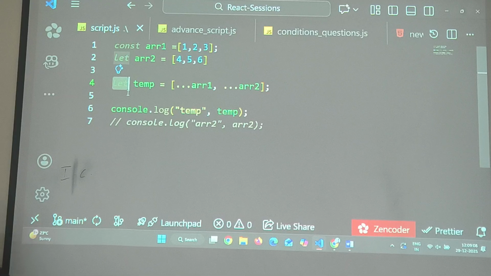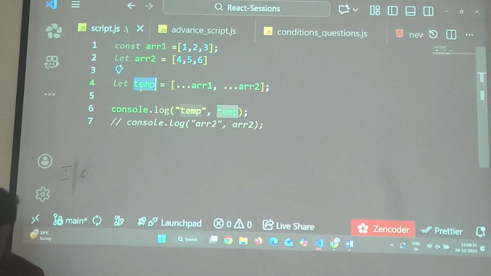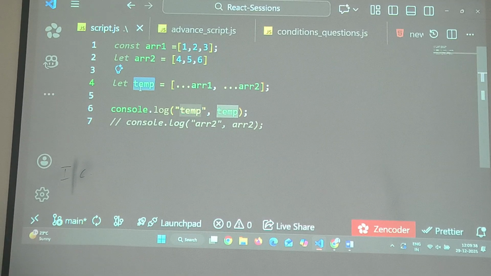But what is your question? See, let, const and var are the variables. The variables refer to any kind of value, like a string; that is the name of it. In var you can redefine and all. In let you can define, but you can't redefine. In const, once defined, you cannot do anything. So you are using three different data types.